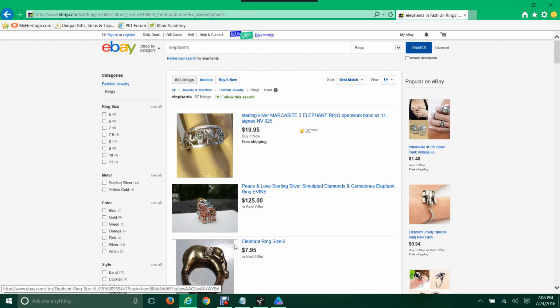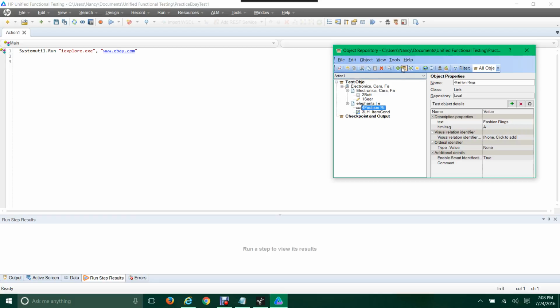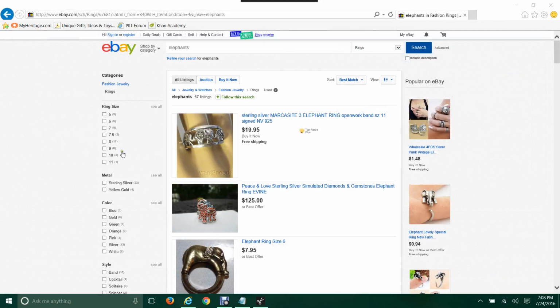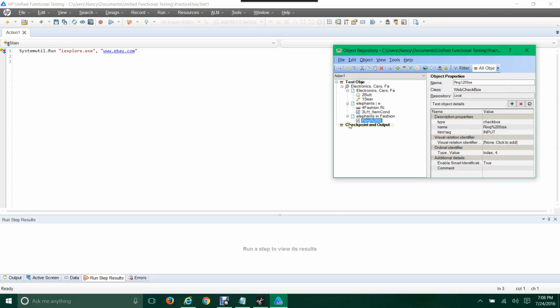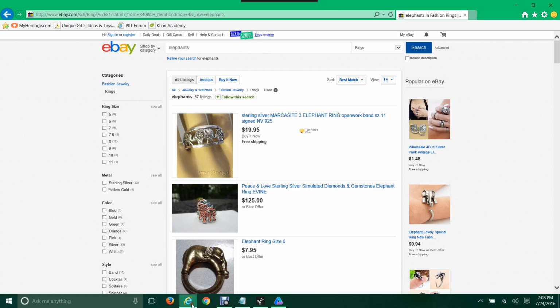The next thing I'm going to do is I am going to figure out what size ring I want, and I want a ring that will be a size 8. So for object repository, I'm going to select 8. And that is the 5th thing that I chose to do. Now, I have to go back here, click on that.